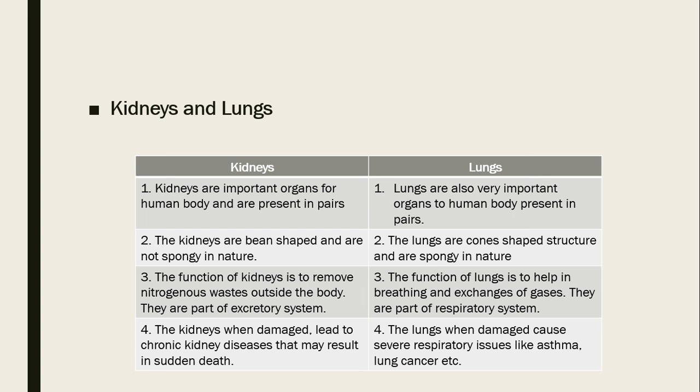The kidney belongs to the excretory system and the lungs belong to the respiratory system. Both organs work for a different organ system. The function of the kidneys is to remove nitrogenous waste from the body. In a different way, the function of the lungs is to help in breathing and exchange of gases.